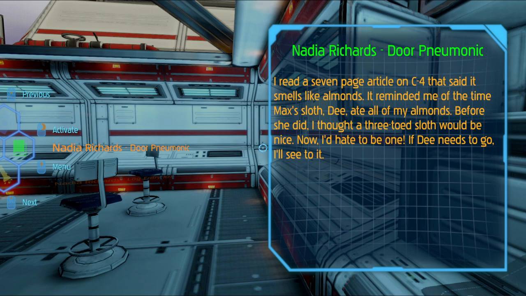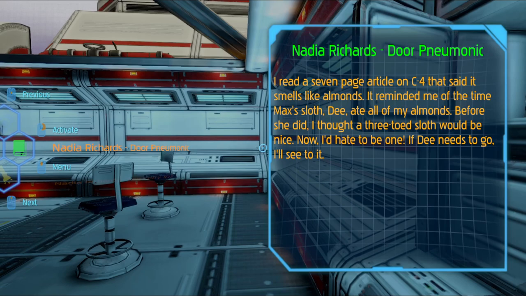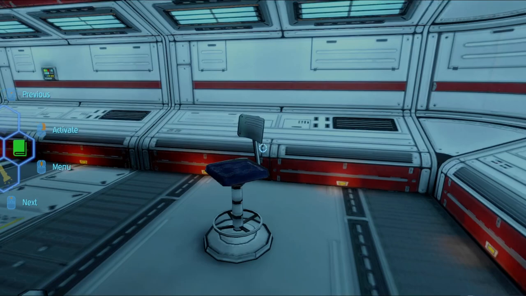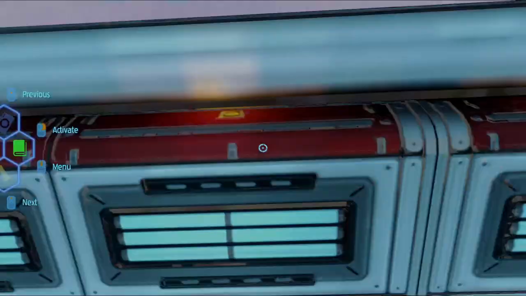Seven-page article on C4. It said it smelled like almonds. It reminded me of the time Max's sloth D ate all my almonds. Before she did, I thought a three-toed sloth would be nice. Now I'd hate to be one. If D needs to go, I'll see it. What the? I get the C4 part, and it sounds like there's a D3 in there. Her door was... I get it. Yeah, what the hell?